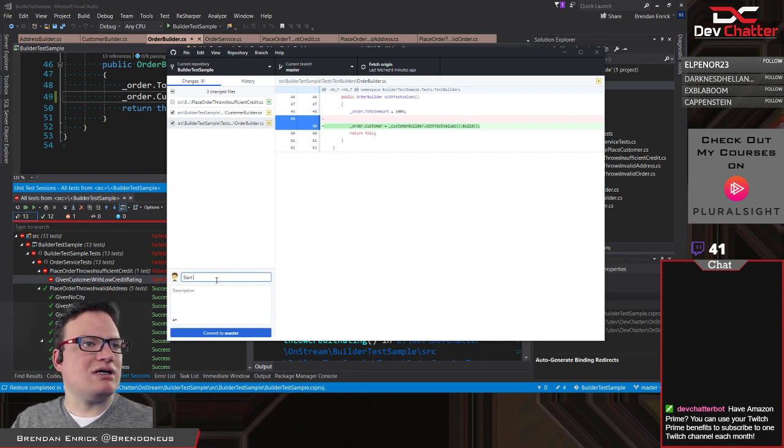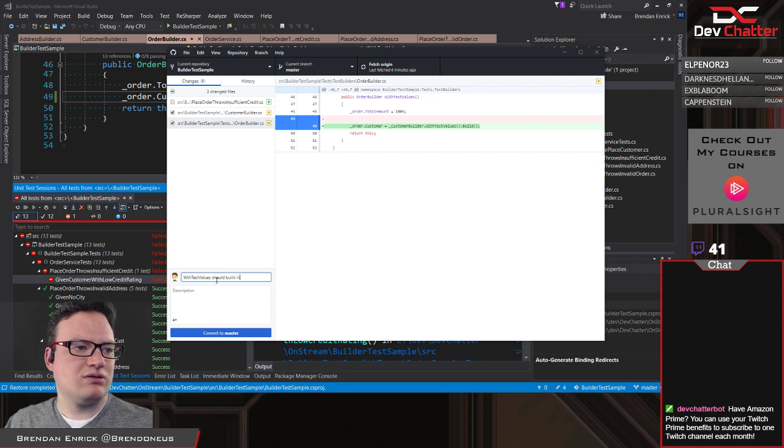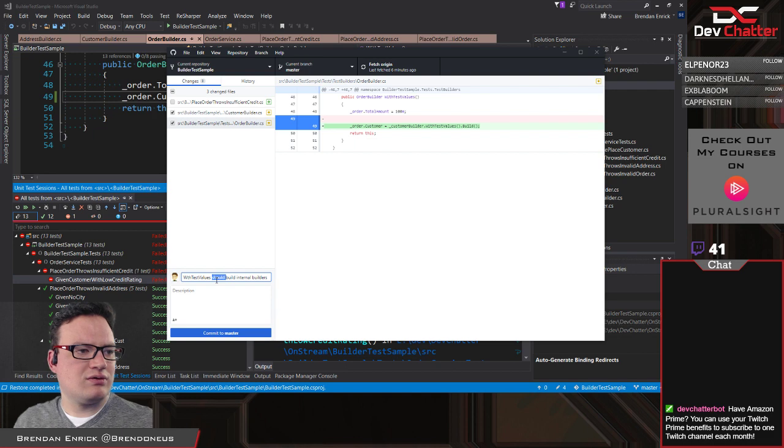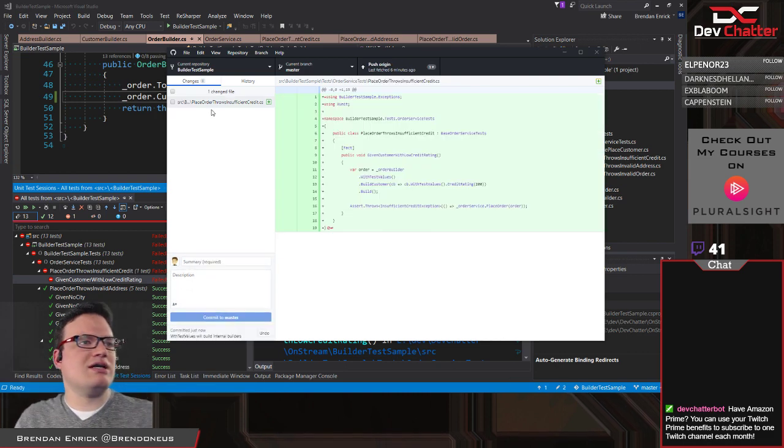Start with should build lower internal builders. Okay, we're gonna do that.